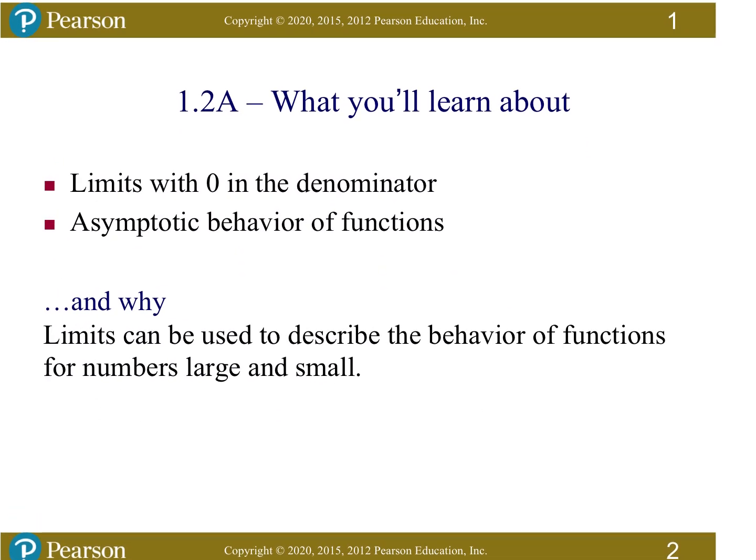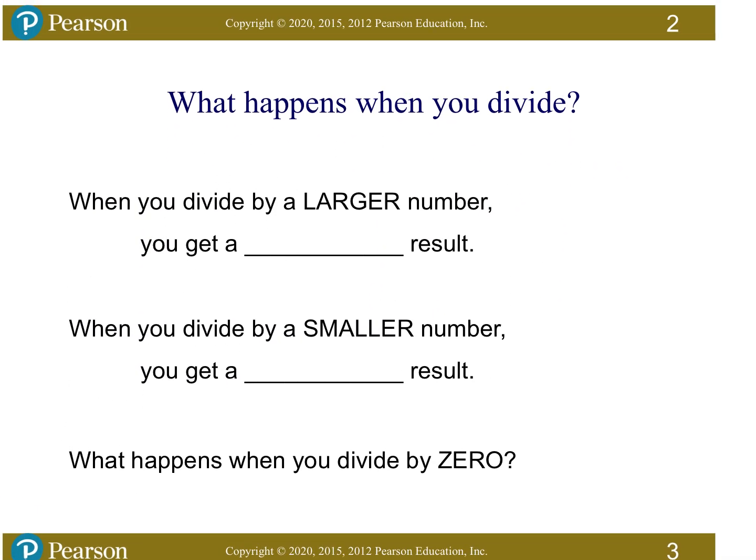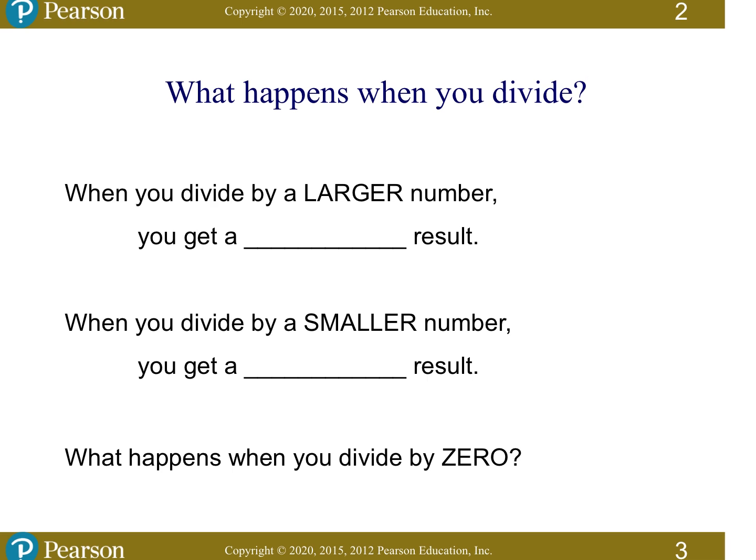The concept of infinity is directly connected to anything that would have a 0 in the denominator, which is going to ultimately produce asymptotes. And so we'll be talking about how infinity is connected to the idea of a 0 and how it's connected to the production of an asymptote. So let's go through some math logic.